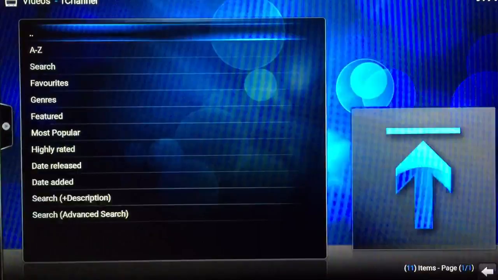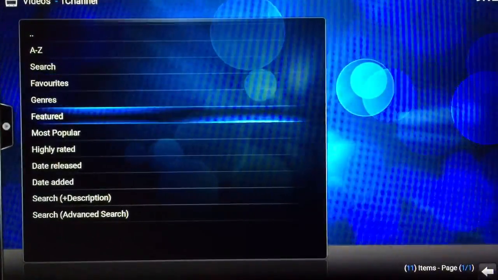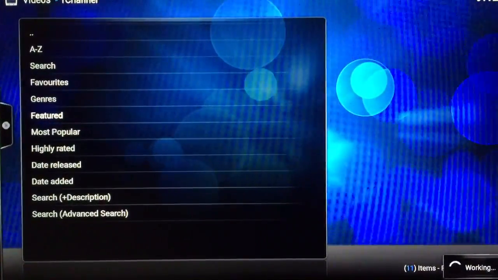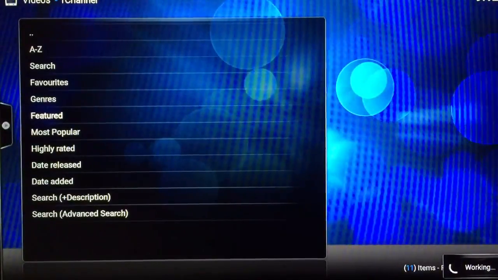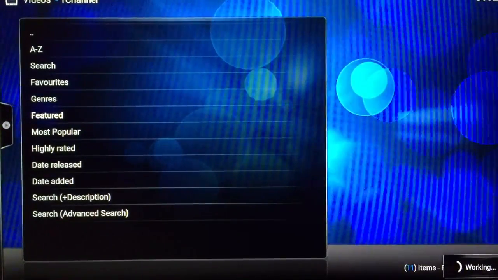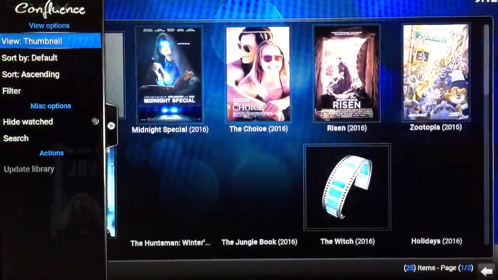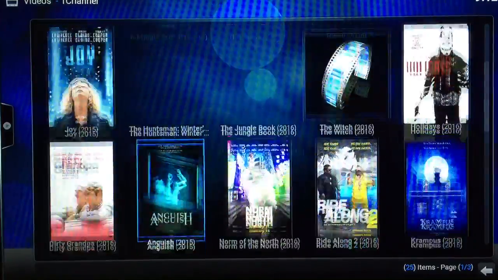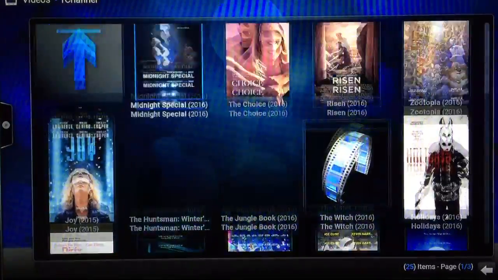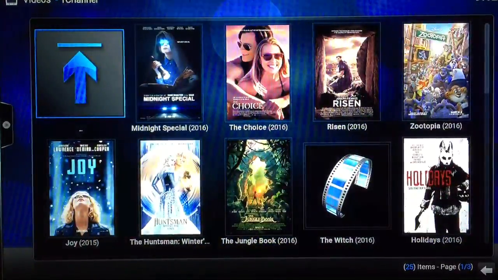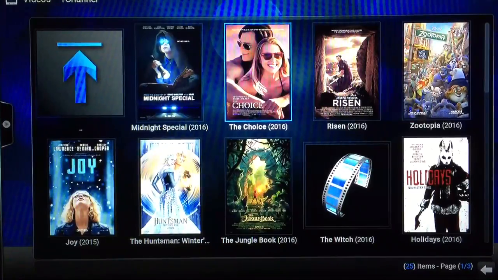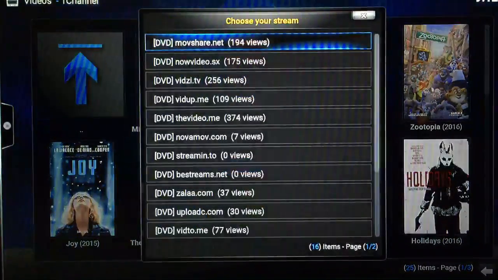So if we go to here to movies, we can go down to featured, and it'll show us a list of featured movies here. So here we have all these movies here. Same thing, same process. You click on a movie and it'll bring up some links.